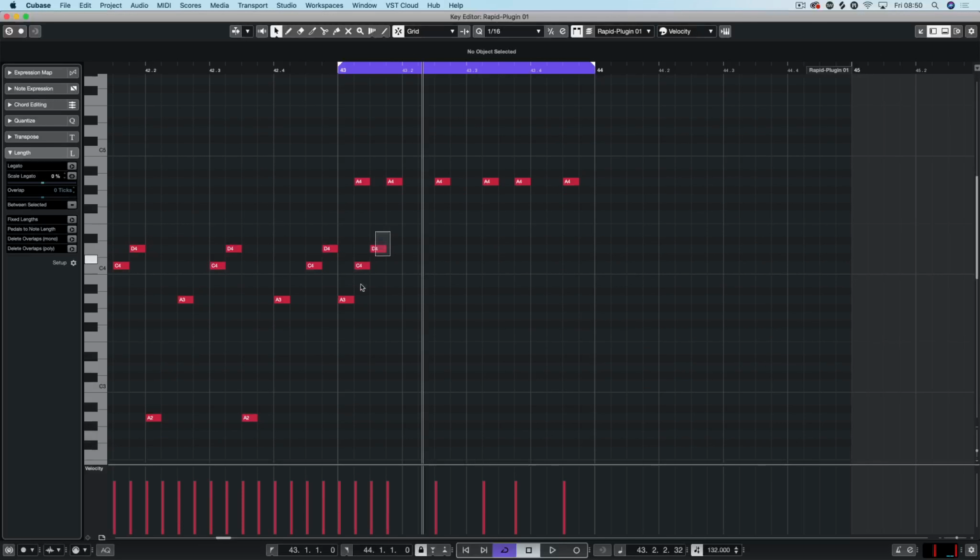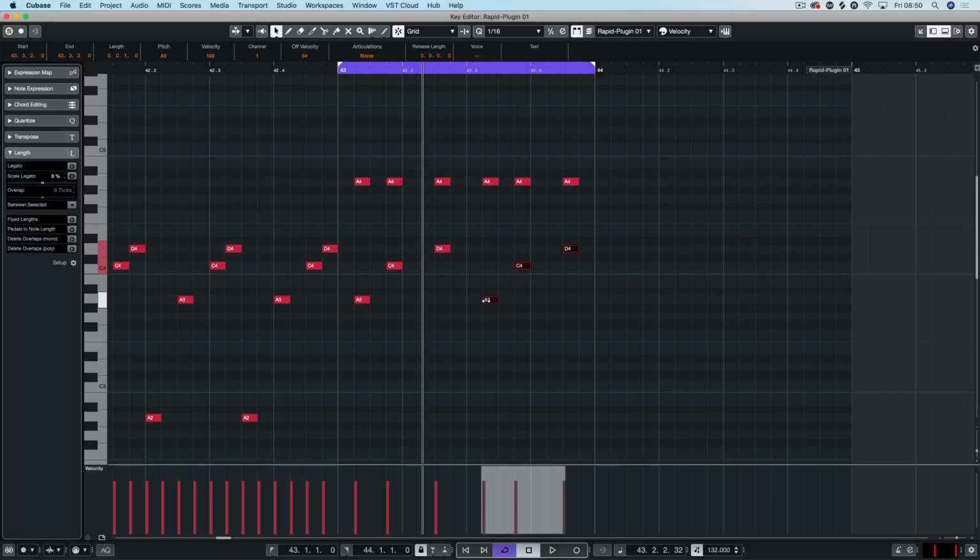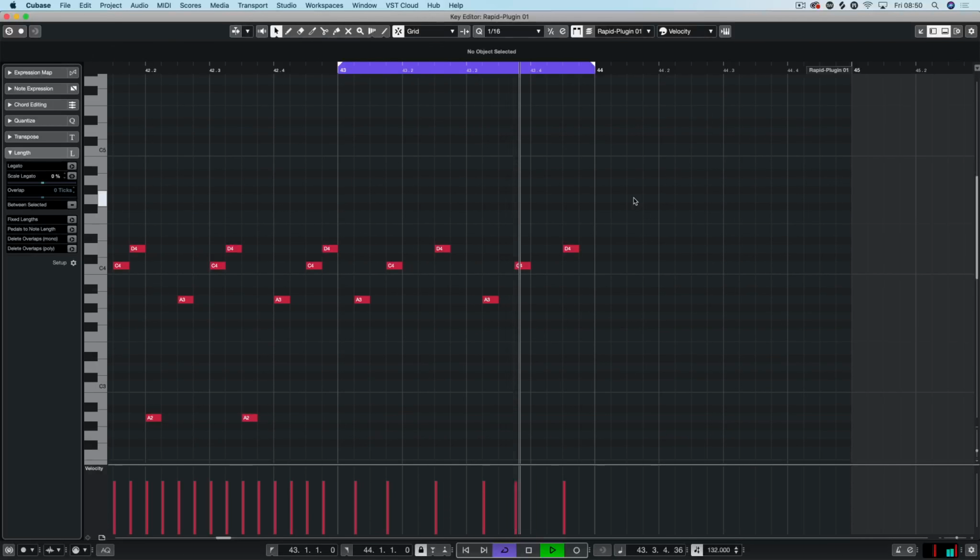So I'm going to drag this across to match the starting point of this one, and so on. So we have this. Remove that. So now we get a different feel to what we just had with just the singular note, which typically you'd hear in a bass. Starts to make everything a little bit more interesting.